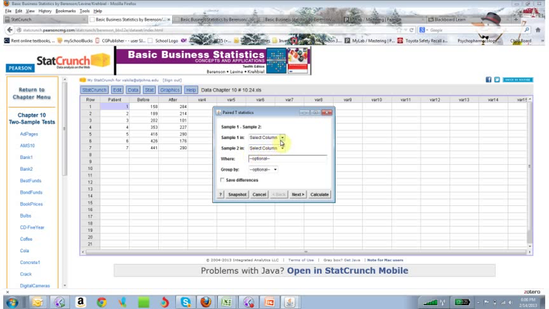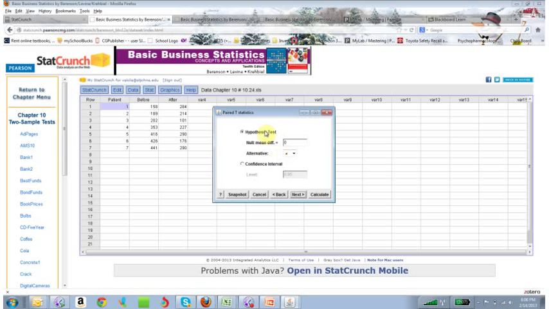Now, the first column selected, I think it's going to be before, the first variable. And the second one is going to be after. And now I want to save the differences. I've got to ask for next.